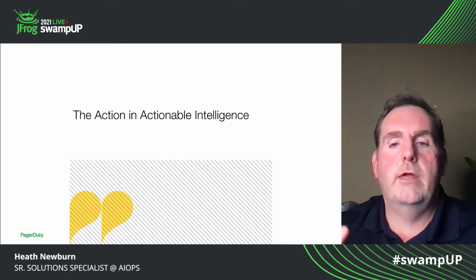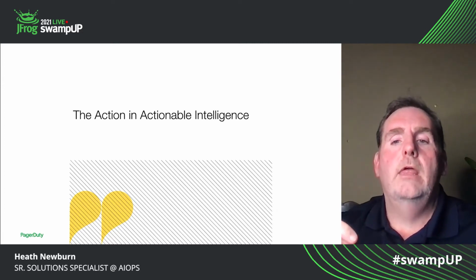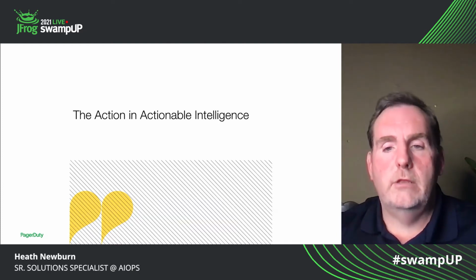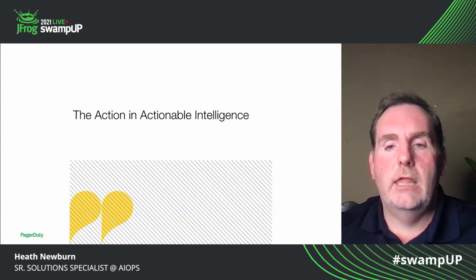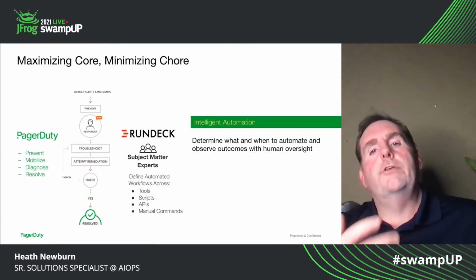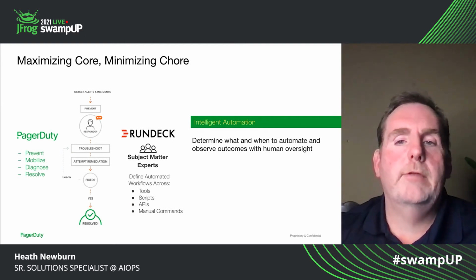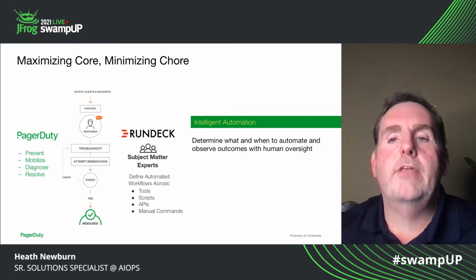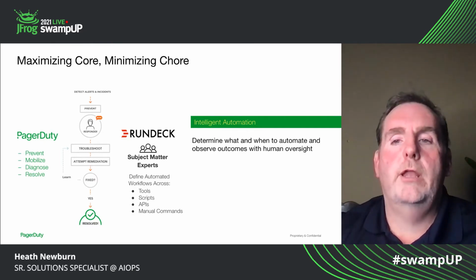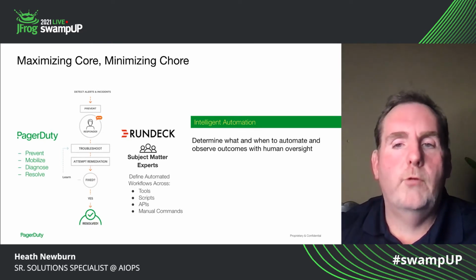And as we demonstrated, the combination of smart people and analytics can help us get to that actionable intelligence, but it begs the question, where's the action? Who does it? And why do they keep doing it again and again? And why does it always seem like it's me that's having to go off and take care of it? Self-service automation allows subject matter experts to focus on their job of delivering value to the organization and empowers L1 and L2 teams to keep the business running while eliminating toil wherever we can.